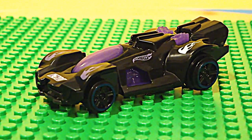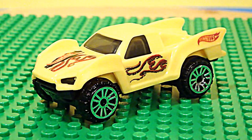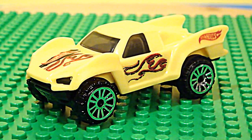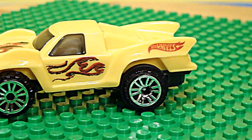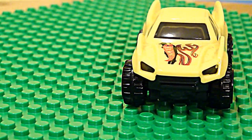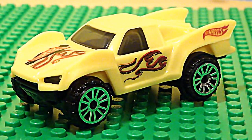As Larry would say, let's quit this jibba jabba and look at number five — the Baja Truck, or Wyatt's jump truck as it's called in the movie. Another really cool one, probably the biggest one. You got your red racing stripes on both sides, your Hot Wheels logo on the corner. Pretty simple, but it works really well. They did a good job on these.